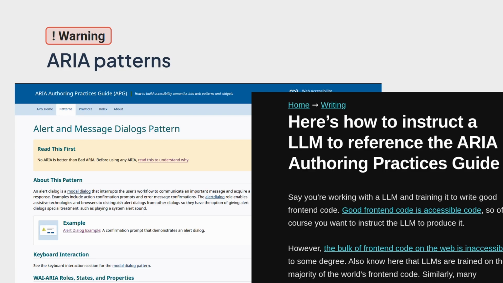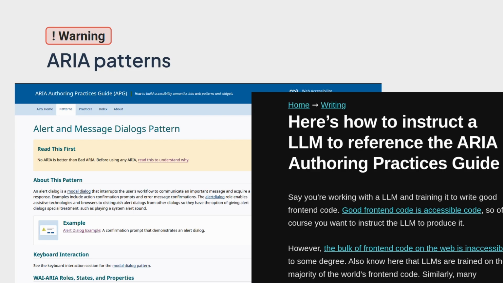And lastly, just a little warning, and this is from Eric Bailey, basically. I've just stolen it. The ARIA patterns give you really good ways to use ARIA, but they don't give you necessarily really good ways to build components. So they'll show you how to build a date picker widget with ARIA, but that doesn't mean that's the best way to build that thing.